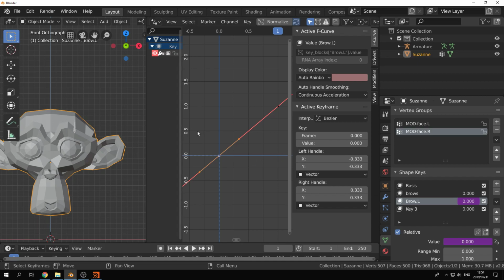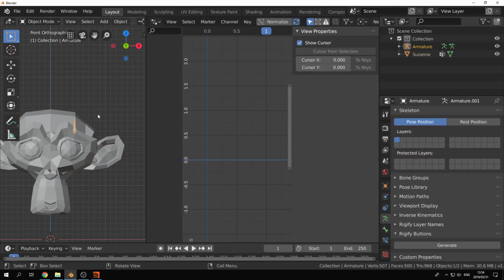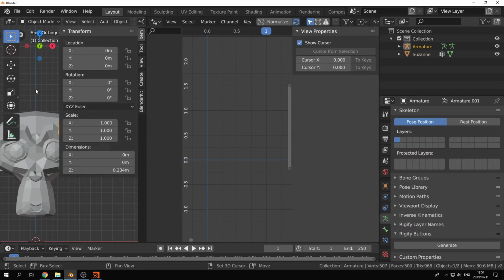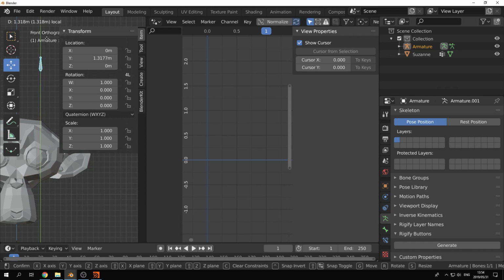And then this way is the distance or the amount of rotation or scale that you apply to this object. So the second key that we have over there is at 1 and 1, which is why this shape is set to 1 when the frame value, which we now know is the distance value of the control, is going to be 1. So if we look at that here in the corner, in pose mode, if we pull this up, by the time it reaches 1 over there, you can see it's now at 1, that shape is now full. Okay, so that's great.